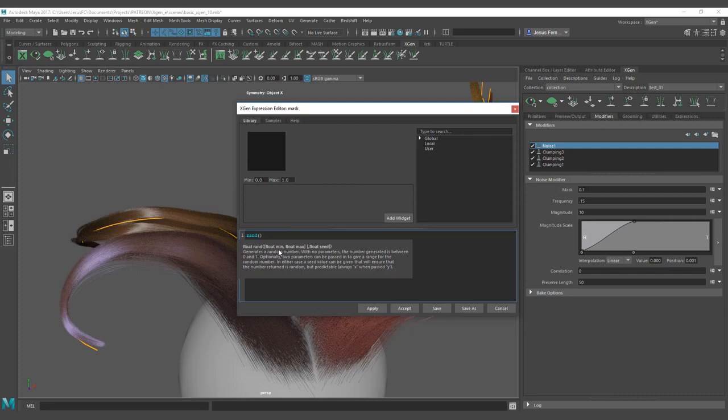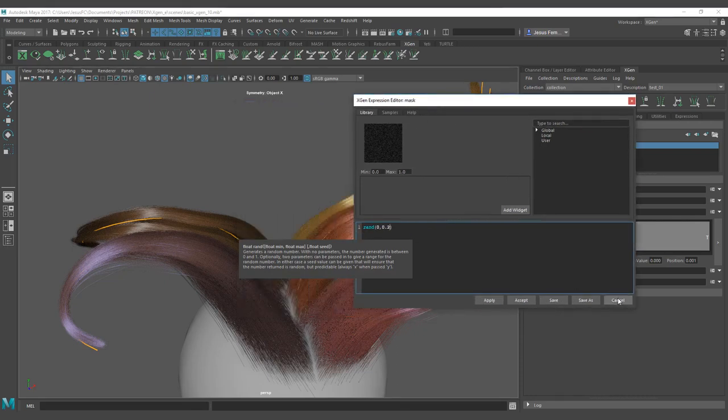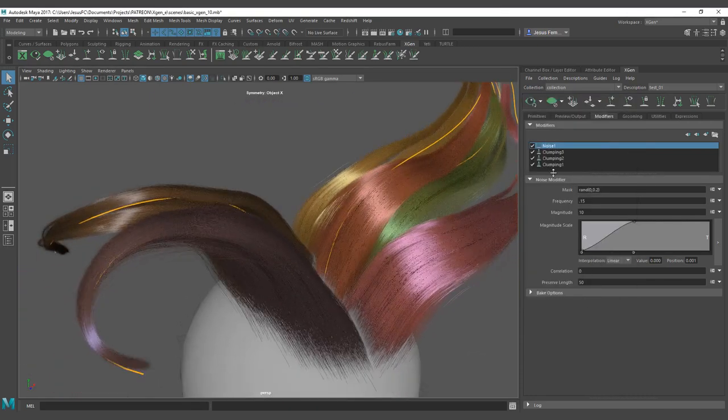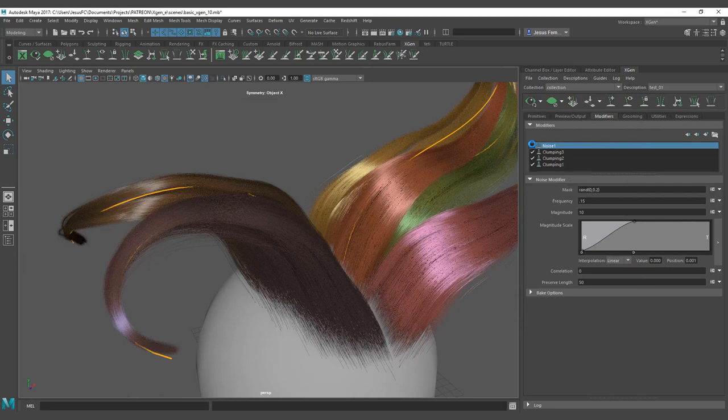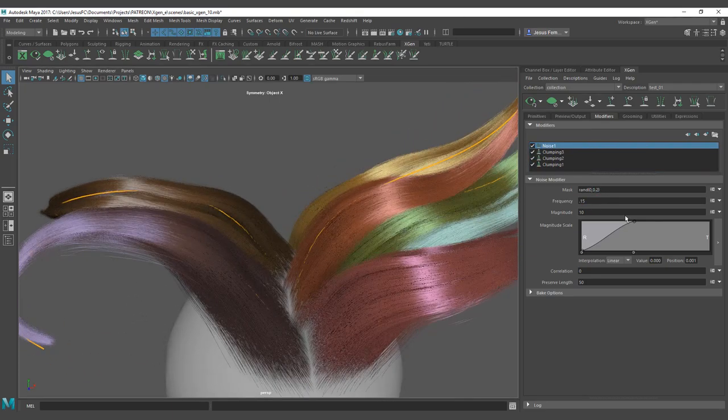So you need to put a float min, that's going to be a number. Let's say that I want a number of 0, and a float max that is divided by a comma. So the float max is going to be 0.2. So it's going to have a value around 0 to 0.2 randomly across the surface. And I hit apply. And now you can see that the effect has a little noise around the space. And that little noise, let's close this one here, is going to be seen around some areas only of the hair.